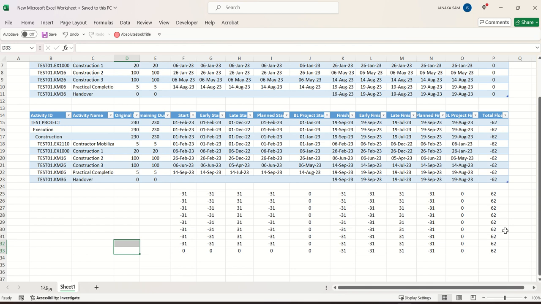The only thing is, what is the importance of having the must finish by date and the constraint, which is most important, which is the key driving point for calculating the total float, and which one is the must and which one is the should. That's the understanding we have to have. So in my next video, I'll do that.